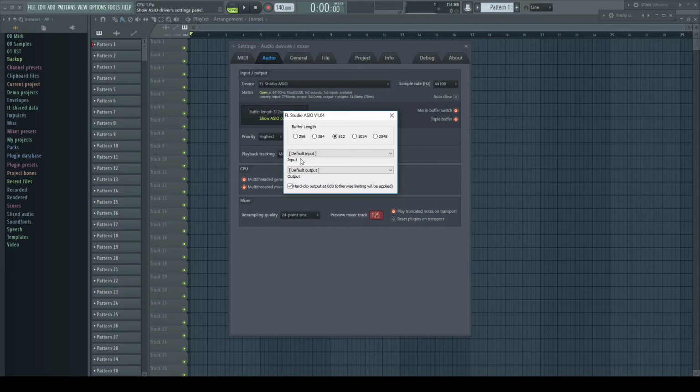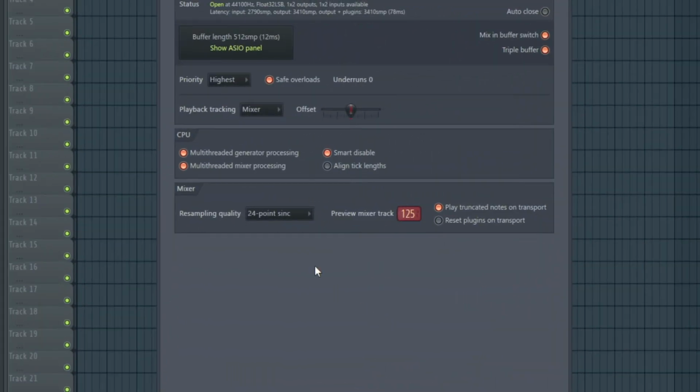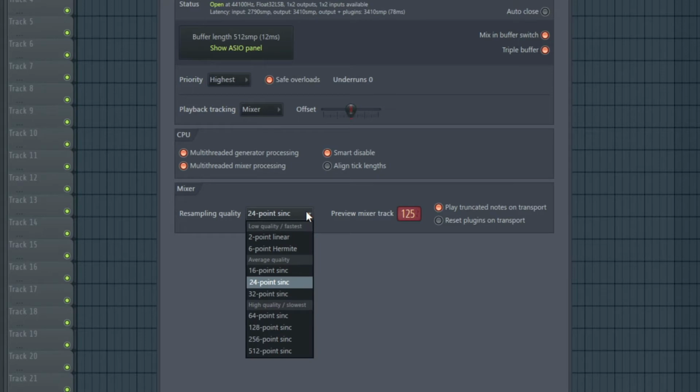Even if there is a need in certain situations to go lower, that doesn't mean you have to stay at the lower value all the time. If a sample rate of 44.1 or 48 kHz provides you the needed quality, there is no reason to set it higher. Live resampling quality. This affects only the sampler channel when playing in different pitches. This influences only what you hear when you play back the project. For normal playback, this option shouldn't be set too high. 16 or the default 24-point sync should be enough.